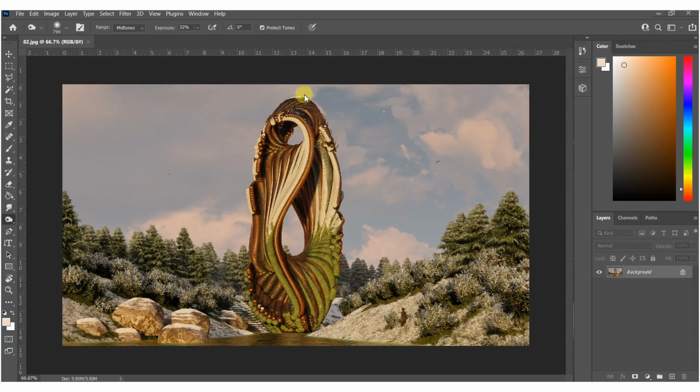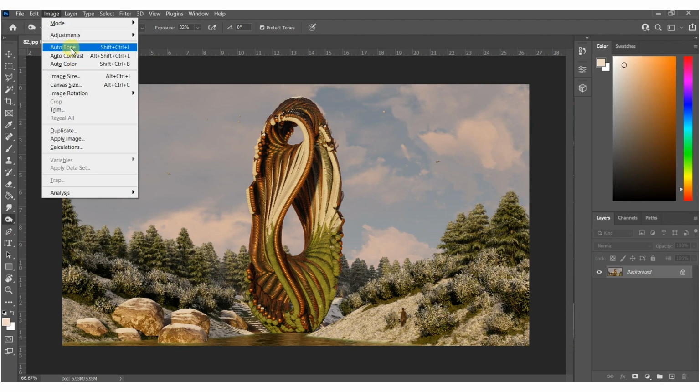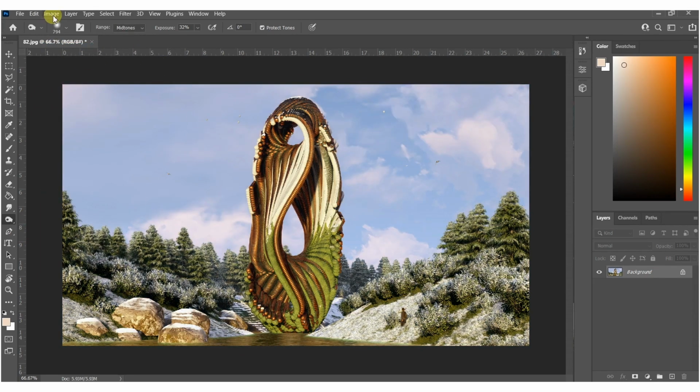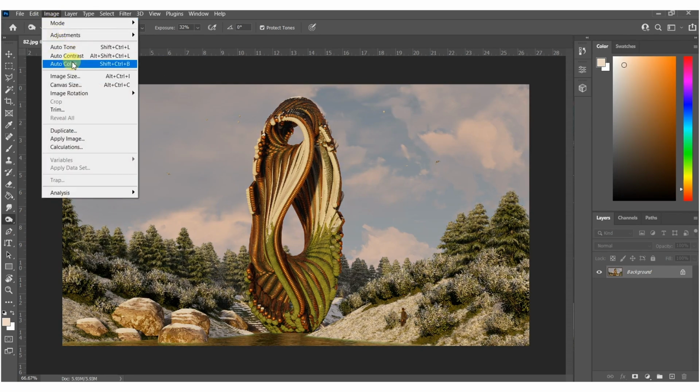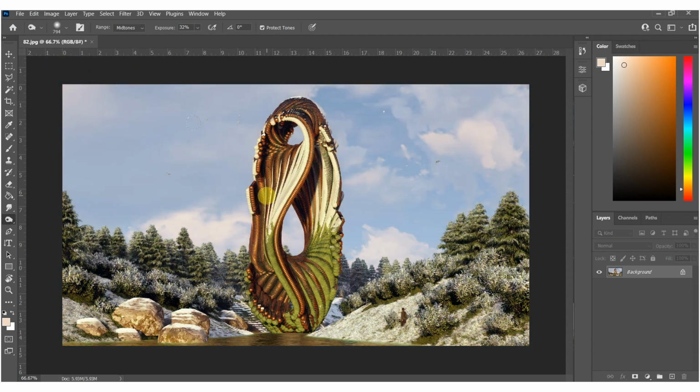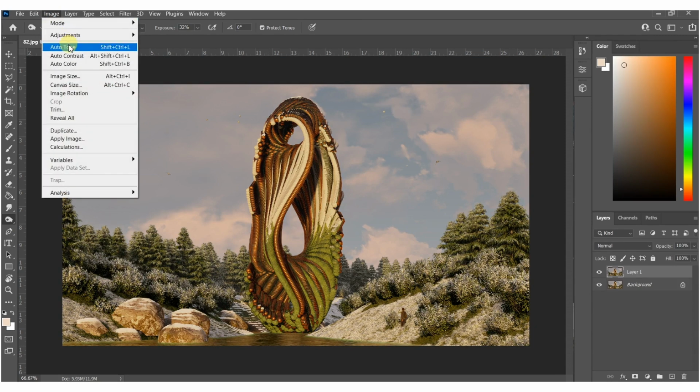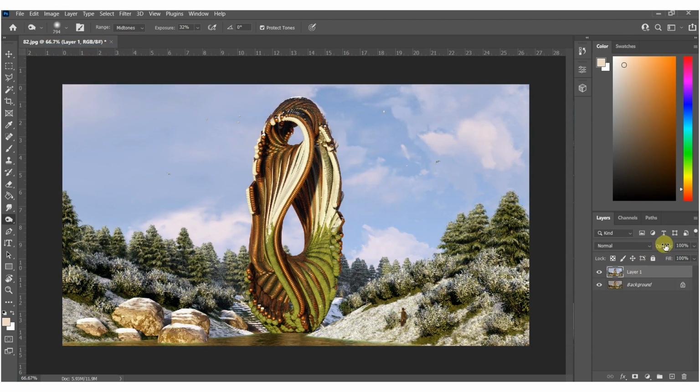Alright, so I did end up centering the actual scene just a bit more so the water was in the middle, and I just put the lady. Nothing big. So I'm just going to do an auto tone for this, see what it looks like. Kind of like the sepia tone to everything. So maybe what I'll do is find a mixture of the two. Control J to duplicate the layer. Now I'm just going to turn the opacity down so we get kind of a mixture.